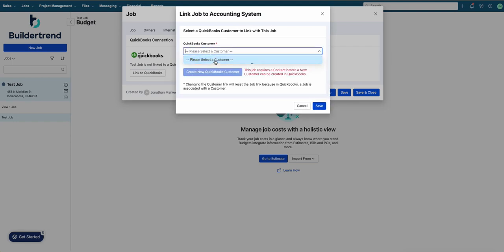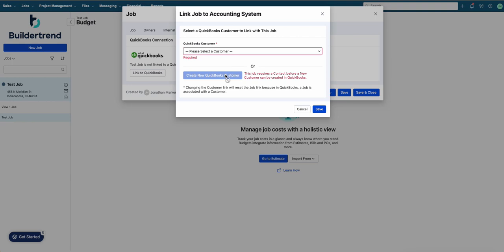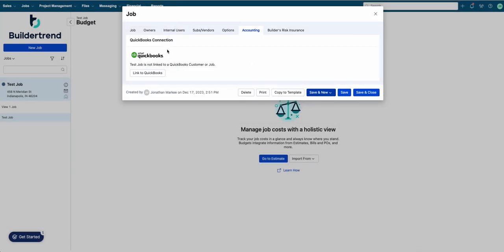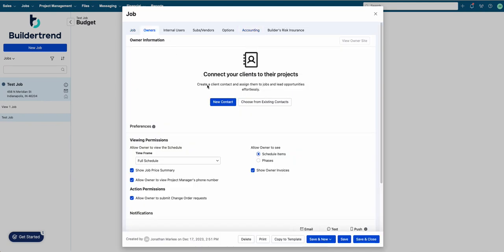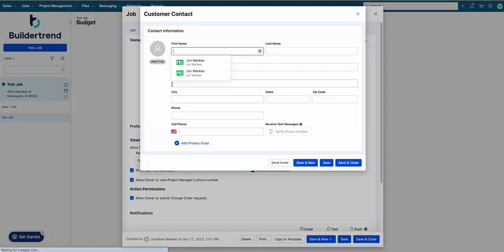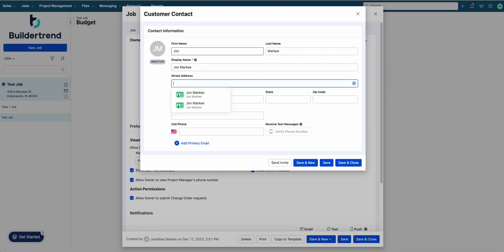So let's see, will it let us, this job requires a contact. Okay, so let me put in my info. We'll say new contact, and we'll do 456 North Meridian Street.